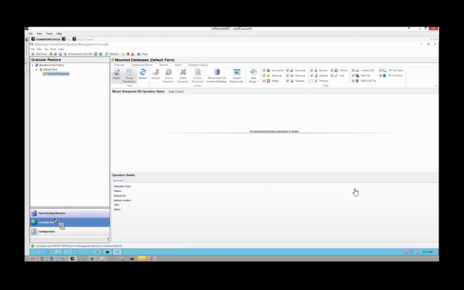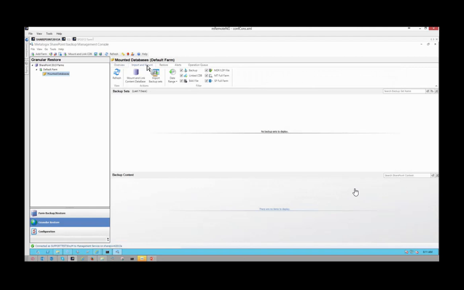So the restore part, or the mount process, I should say, starts at this Import and Mount tab. Now the very first thing we need to have, obviously, is a backup set performed from this Farm Backup and Restore tab, which we covered in the last session, right? So we've backed up some data. We've got full and differentials on the schedule, whatever the case may be. We have a content database backup. We just learned that we need to restore something. So we're going to go into this Granular Restore tab, get this guy mounted up so that we can see the contents in our GUI and start restoring those objects.